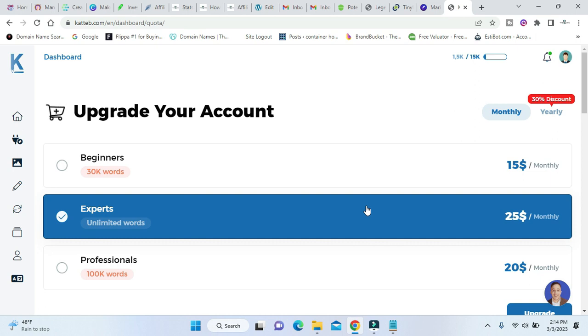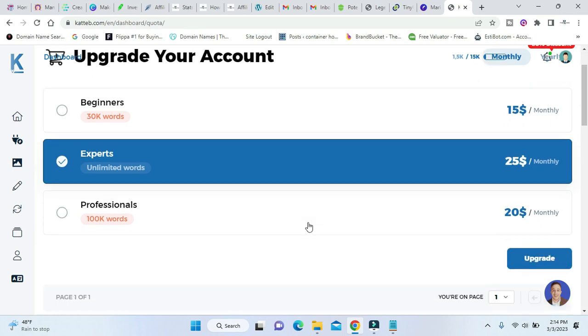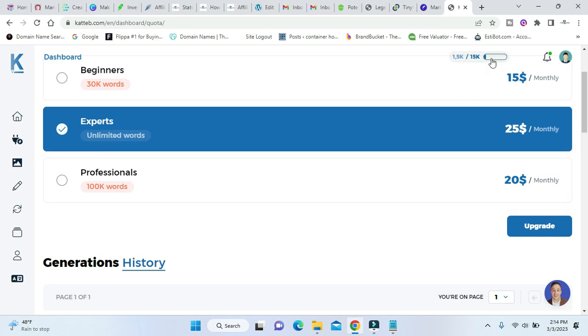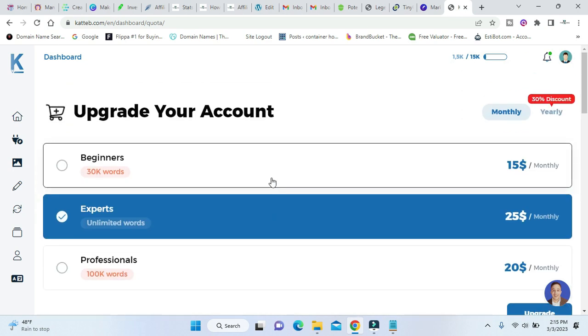Again, I'm not a fan of doing a one-click blog post, but if the content is good, the content is good. So those are the prices here. I'm on the AppSumo deal. I'm only at 15,000 words. If I want to add more words while paying a monthly fee, I'll have to buy another package through AppSumo. But it's not a bad AI tool.